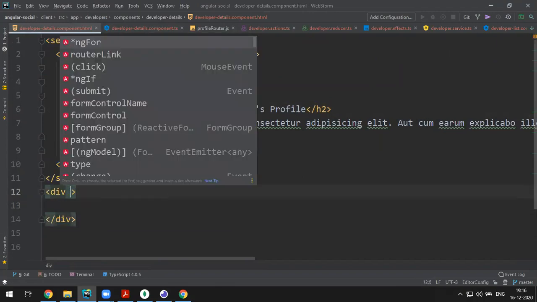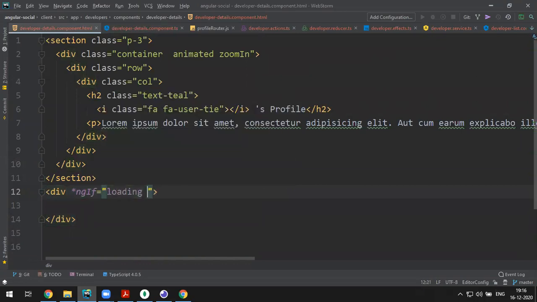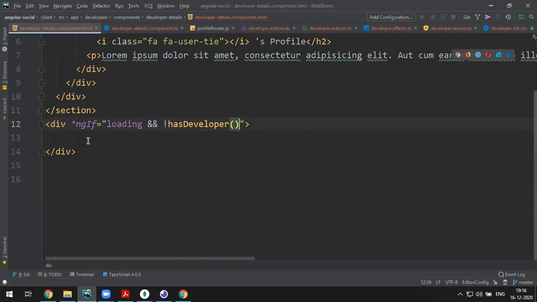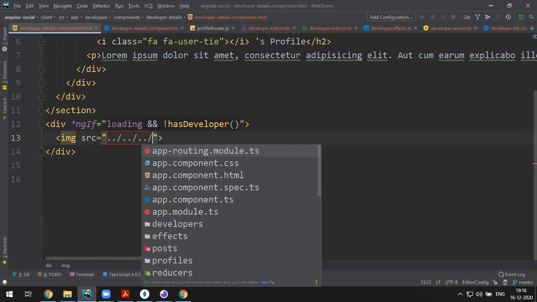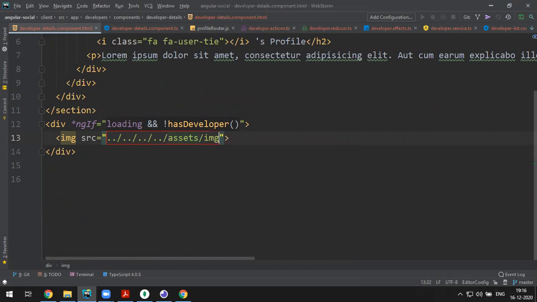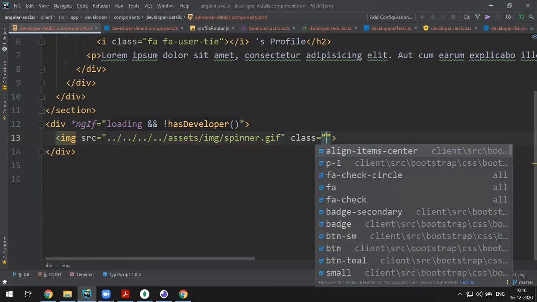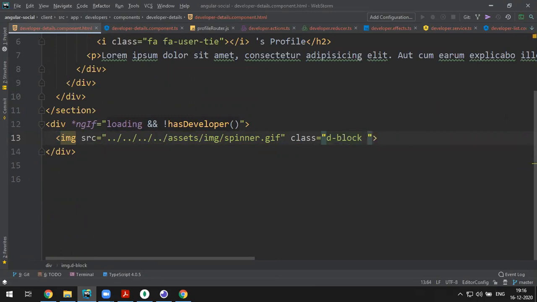If ngIf loading and not hasDeveloper, that is, loading and there is no developer yet, at that time I'll display a nice image. src is ../../../../assets/image/my spinner, class name display block and margin auto to come to the center.